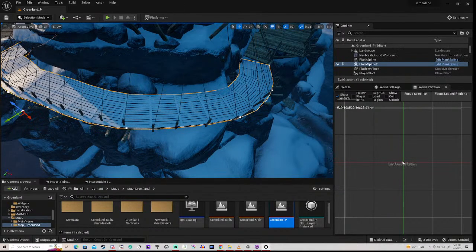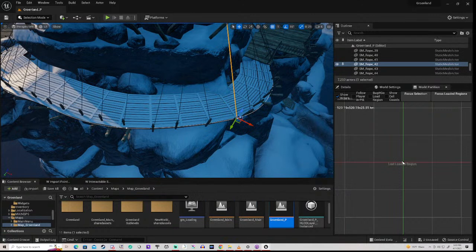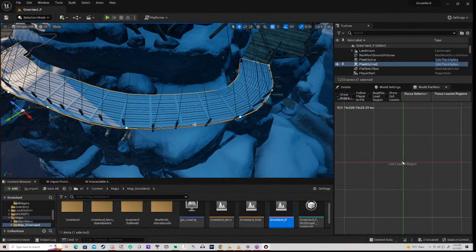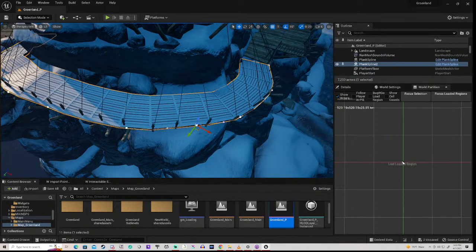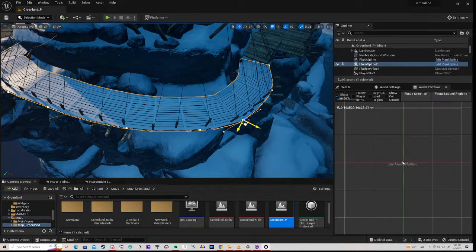Okay, whatever. Keep selecting the other thing. Add a spline point there, drag that out a bit. Then this can go out a bit.